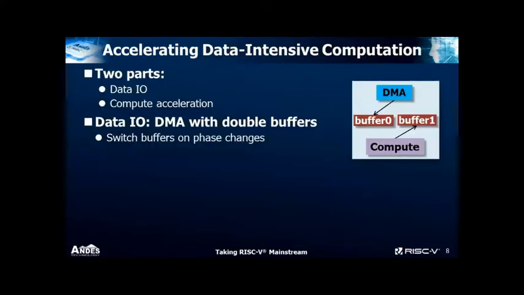If we take a close look at the acceleration, we can categorize it into 2 parts. One is the data I/O, and the second is compute acceleration. In order to reduce the I/O wait time for data, we can use DMA with double buffer to solve the issue to bring the data close to the acceleration unit.